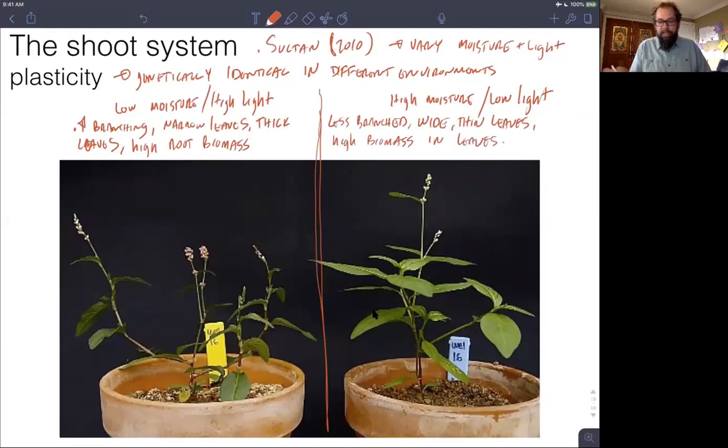And that's because light is the actual limiting factor here. We need to actually capture more light. So we have these thinner leaves that are bigger, wider, and spread out so that they are capturing more of the light in this. And so these are all responses that maximize photosynthetic surface area despite that lower biomass.